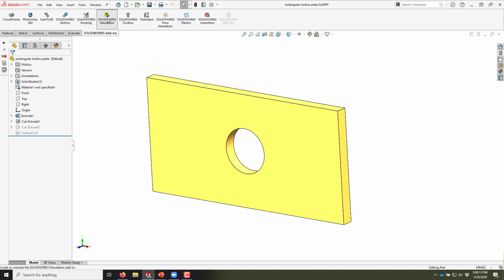So if I click on that button, it'll activate that piece of software. It has to boot that up, and you'll see a couple of interface items get added to my SOLIDWORKS CAD seat. First of all, a simulation tab gets added onto my command manager, but also a simulation drop down gets added up in the top here. Okay. So once that's all booted up, now I'm ready to set up and run my structural analysis study.